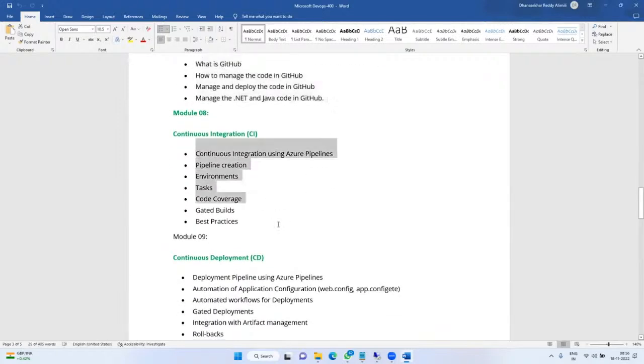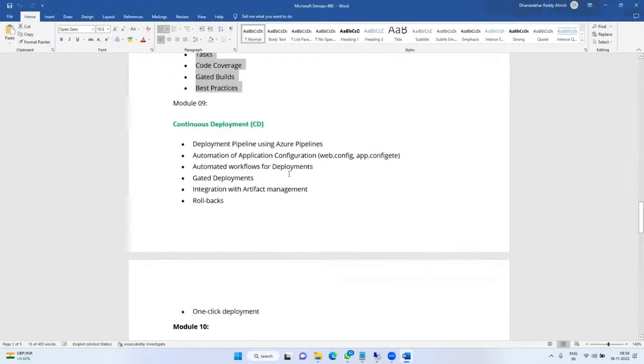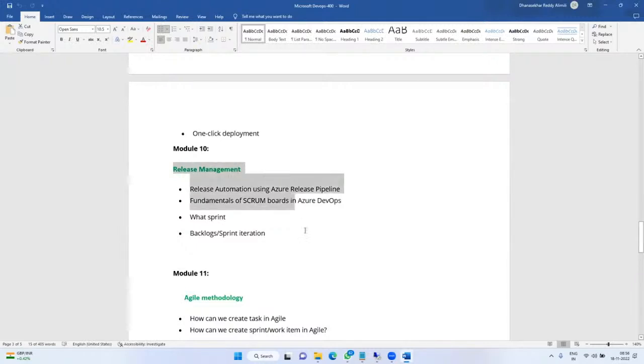Next, this is continuous integration. How to configure continuous integration for your application. Maybe your application would be Java, my application would be .NET, some other application would be PHP. So according to the application, we have to configure the build pipeline. Next, this is about the release pipeline. What is the release pipeline? This is the release pipeline. So where you would like to deploy this application? Maybe virtual machines or app services.